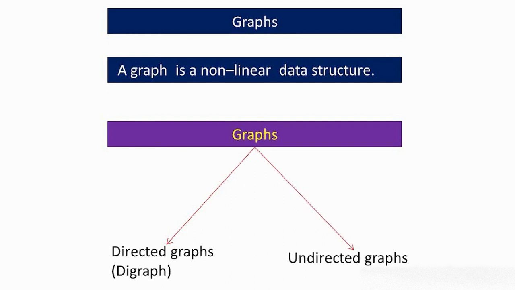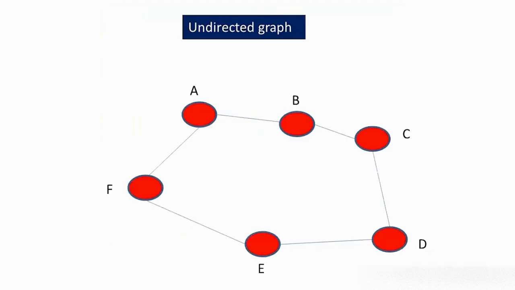So let me tell you with the help of an example. Rather, I will be taking two examples. This is an example of undirected graph. In this kind of graph, you can see these are the nodes A, B, C, D, E, F, or they are also called vertices. Singular is vertex, plural is vertices. So these are the nodes which are containing some information, and as you can see, all these nodes are joined together, and you can clearly see it's not a linear structure, it's just a non-linear structure.